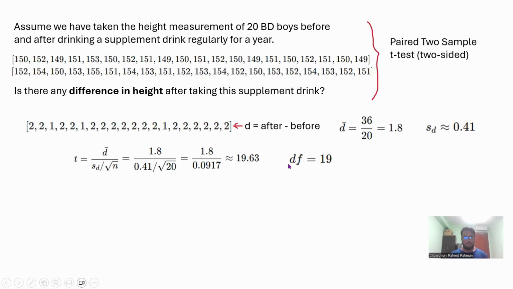So the degrees of freedom will be 19. Now this is very, very important. Some people may think that we have to do 20 minus 1 plus 20 minus 1, just like in the previous example, but that is not true because there are basically 20 boys right here. So it's not like there are 20 boys in this data set and 20 other boys in this data set, but these are all the same 20 boys. So total number of people are 20 basically. That is why we just do 20 minus 1 equal to 19 degrees of freedom.